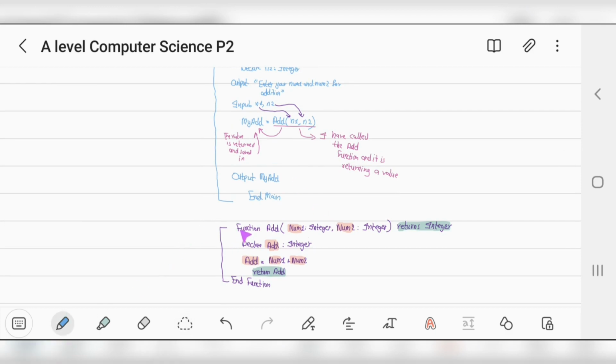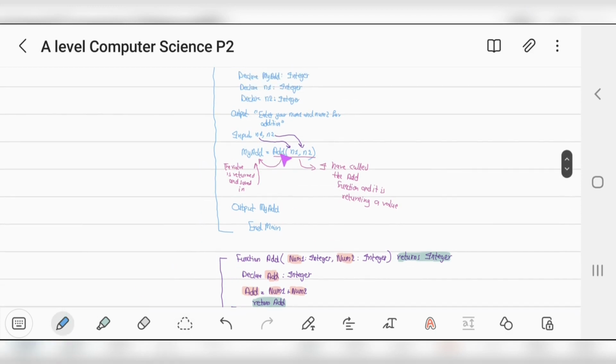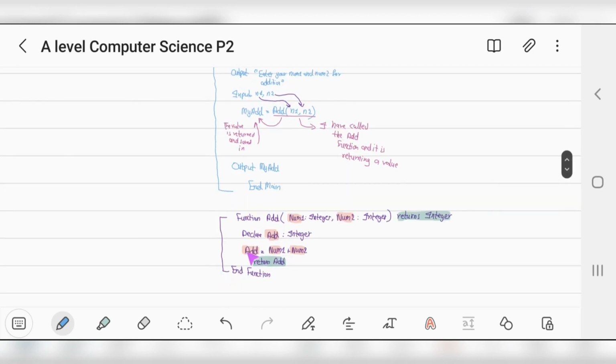In order to connect this to the main, I need to call its name. Add num1 num2. I am going to add it, it will be stored in here, and then I am going to do manipulation. I am going to add these into another variable, and I am going to return this variable. The value will be saved in here, and then output my add.